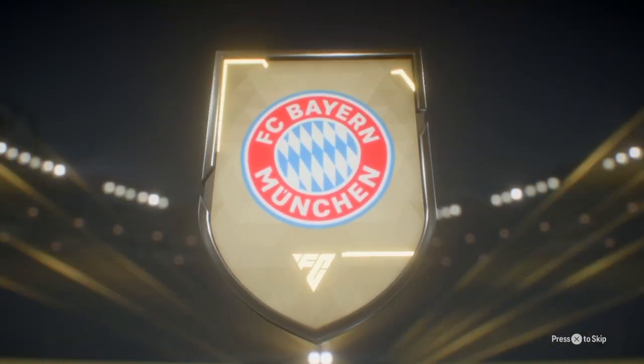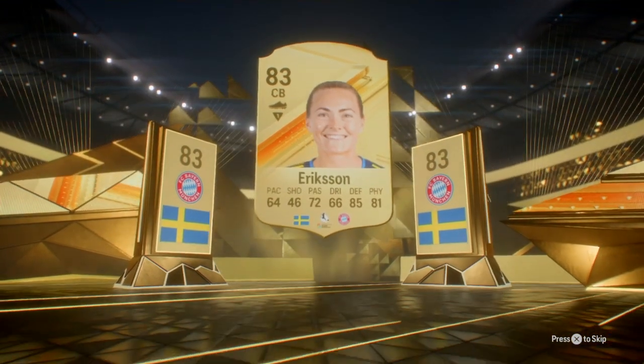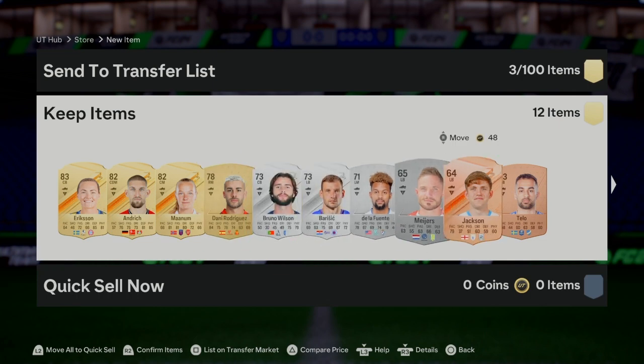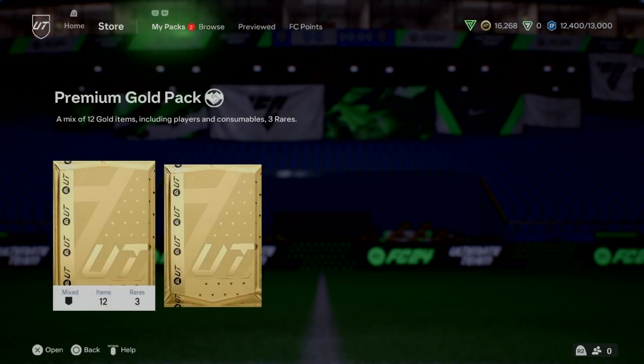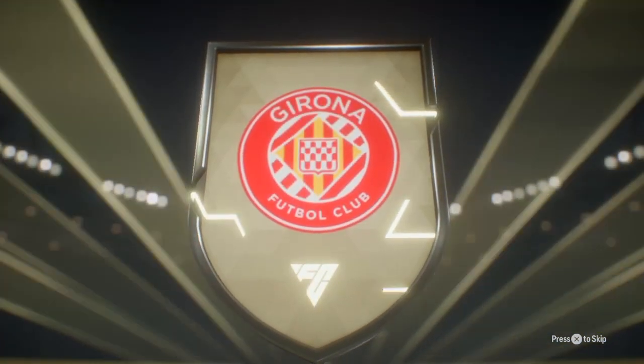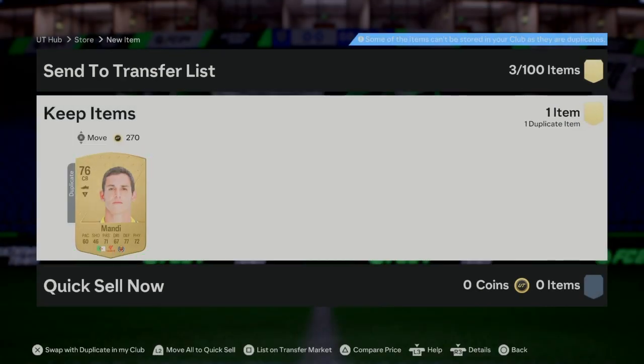But here we got a Swedish centre-back from Bayern Munich, one of the ladies, and it's Eriksson. 85 physical, 81 defending. She's okay. But again, I'm not really going to use a full women's Bundesliga team unless we get one, just packing wise. Obviously I could, but it's not something that comes to my mind that I'm going to be trying to build into. And then this pack again, not great. Girona centre back, literally could not tell you who it was.